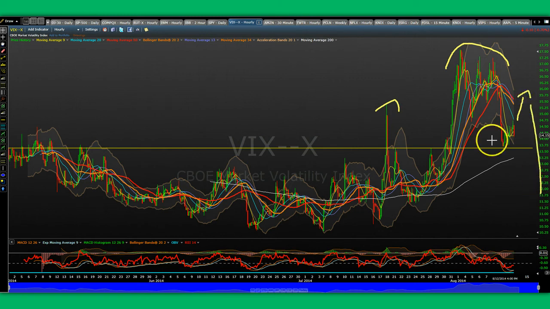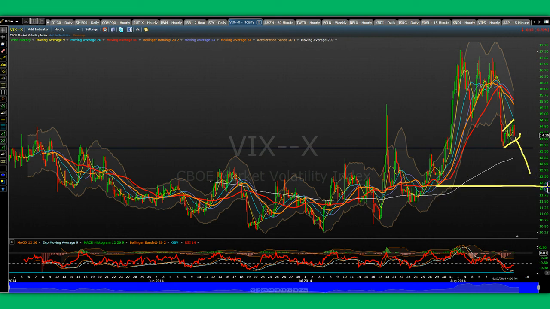Not sure, but this pattern itself doesn't lend itself to believing that we are going to see a sharp move up on the VIX. Again, anything can happen, but at least this trend is telling me that this is a bear flag, and that it probably comes down towards the 12 again, where the market pauses and VIX rises again, all kinds of good stuff. So just a quick picture on the VIX.